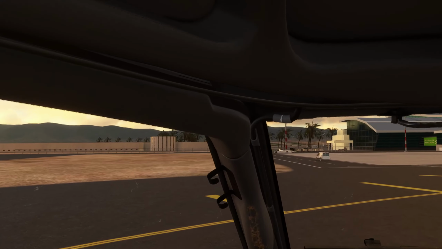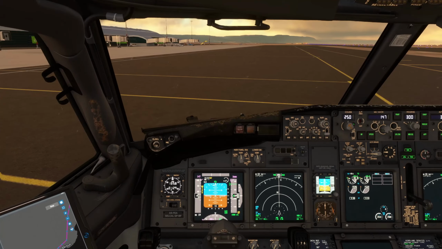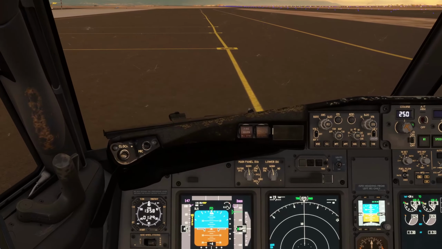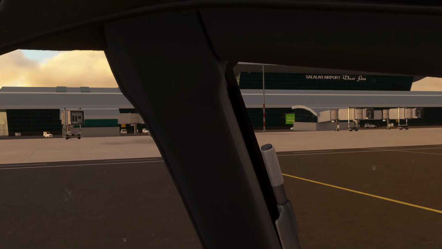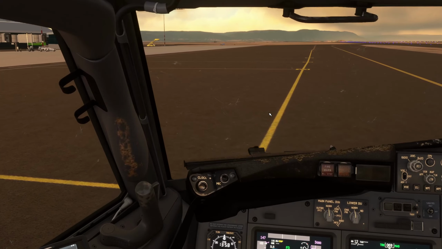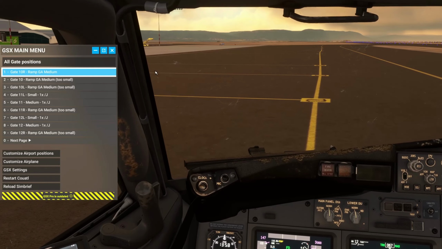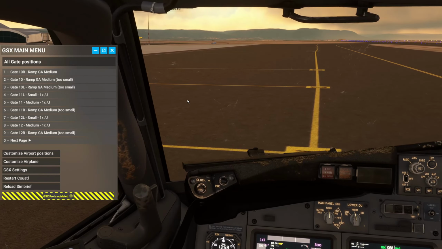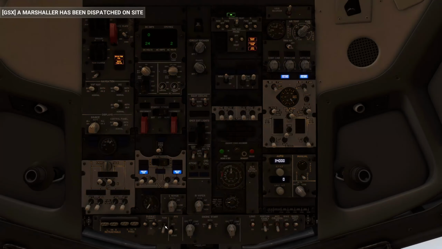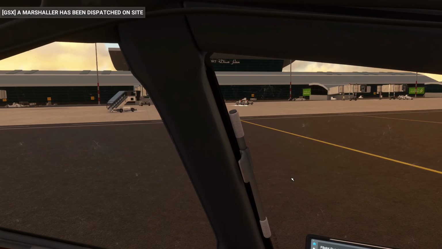Lovely palm trees in the distance there. And let's choose a stand to go to. Choose one of these ones here with the jetway. Should do one after this, should be like 10 or something like that. Gate 12 left. There we are. No. Let's clean up the plane before we get on stand. We'll turn off the taxi light as well. There we go. We're going to turn in here.